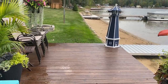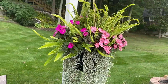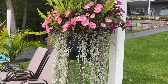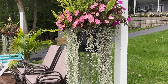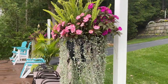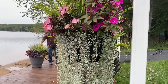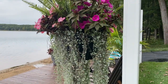The other planters we use here up at the lake are the weekender hanging baskets, and these are also a self-watering planter. This hanging basket here also has a water reservoir in it, and typically during the summer the water reservoir can go about every three or four days between needing to fill it up. That's really nice for having the baskets up here where we're not always here. We also have drip irrigation on these, so when the planters start to get dry the drip system helps replenish them. But with that water reservoir, if the drip doesn't keep up while we're gone, that water reservoir is definitely an added bonus.